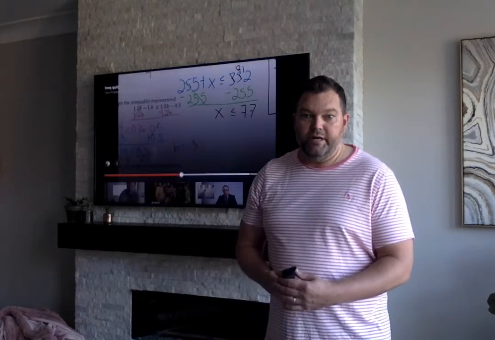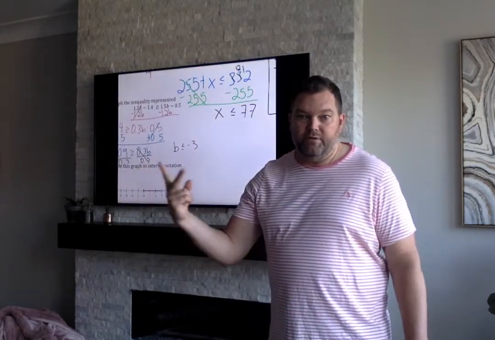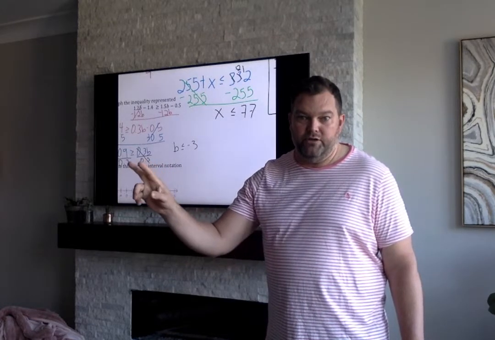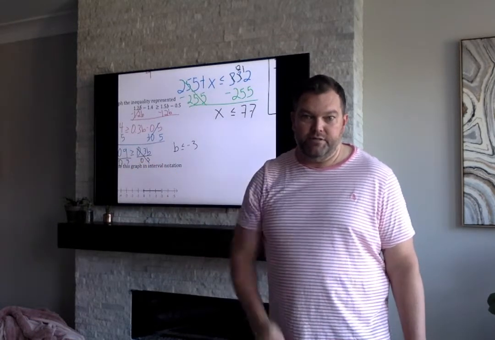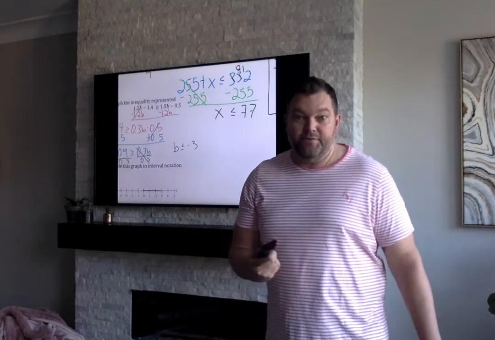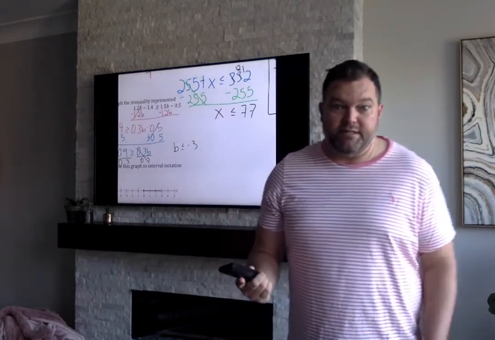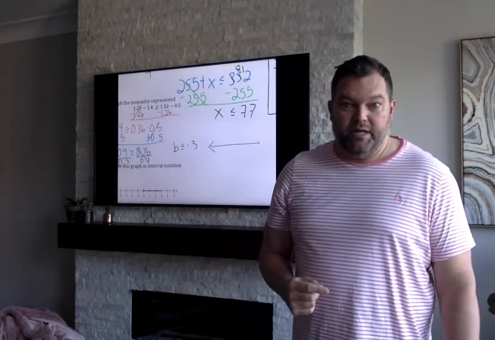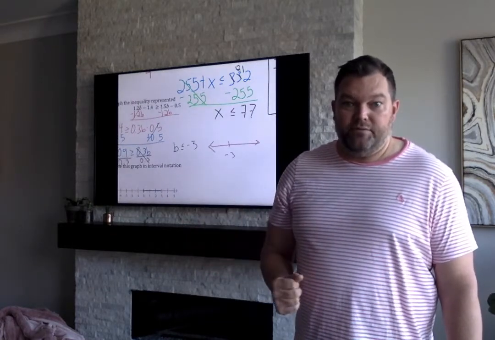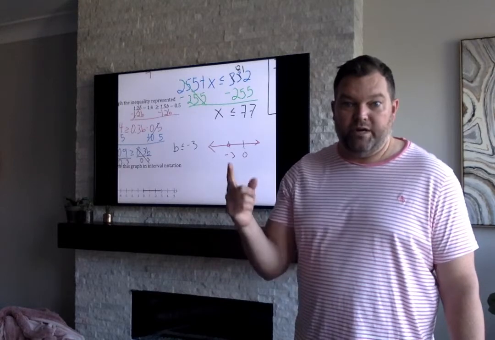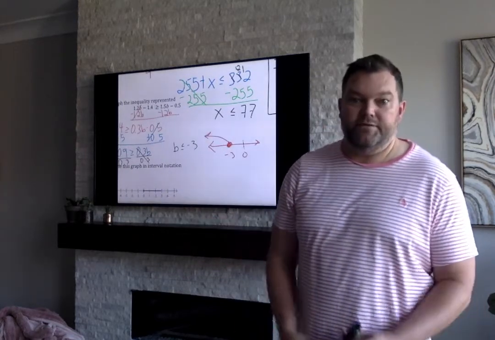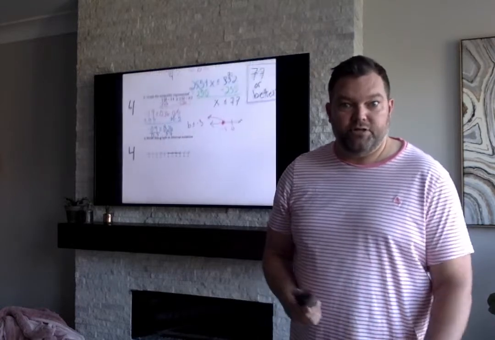Now I do want to point out, I flipped it around to get the b on the left. I did that in one move, and notice I flipped everything around to do that. Now we have to finish it by actually graphing. So I just need my number line. I need my negative 3. I need a 0. We're going to have a filled-in circle, and it's pointing to the left. That's it. That's our graph.